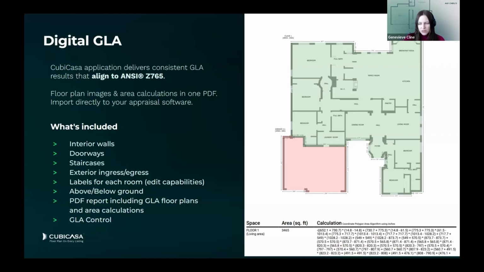If you're a little more tech savvy and you want a little bit more control, though, we do also have PNG files, so that's a basic image file, and then a JSON file that has the calculations in it. That's a computer readable file for those who might not be familiar with it. So you can either just take that pre-made PDF, or you can take the PNG file and that JSON and use those however you need.